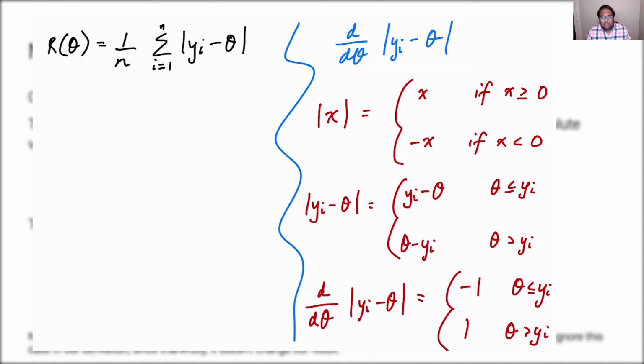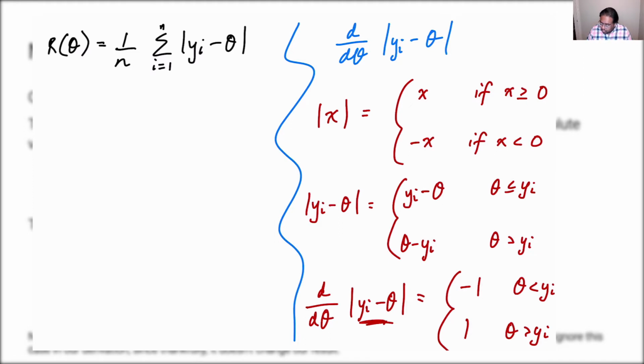Now, a minor caveat to this is that due to the shape of the absolute value curve, which looks something like this, in the case where the argument is 0, right here in the middle, the derivative is actually not defined. And so in this case, we can't include the equality condition. So the first case is only true when theta is strictly less than yi. When theta is equal to yi, this quantity is equal to 0, and the derivative is not defined. Fortunately, we can just ignore that point here, and it doesn't really change our derivation, but it's just something to bring up so that we are technically thorough.